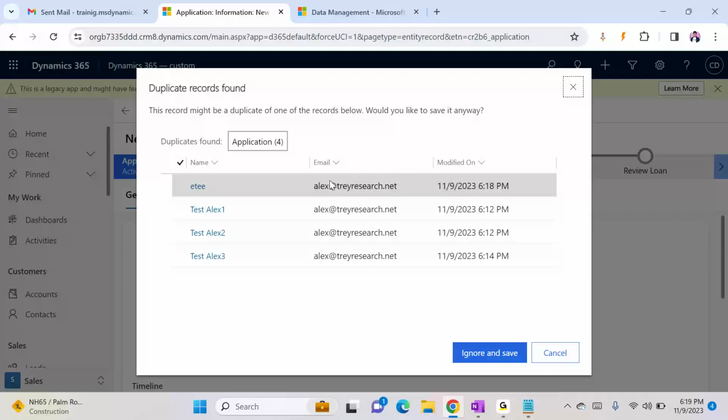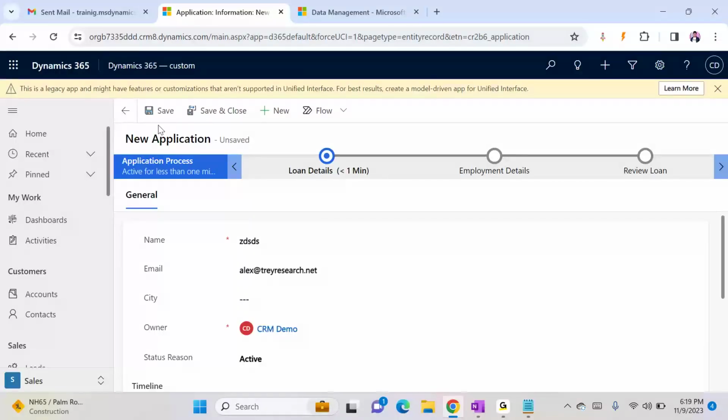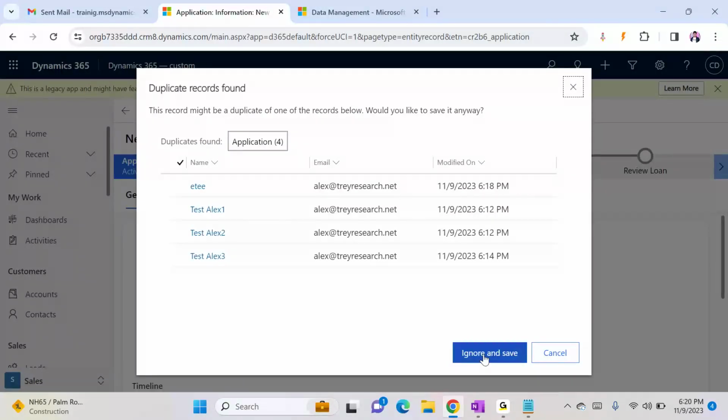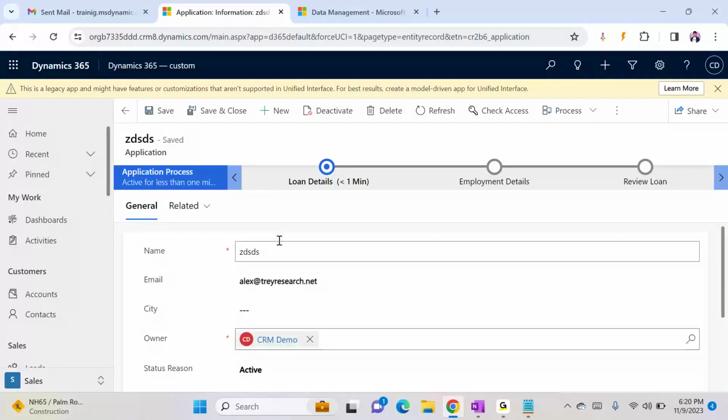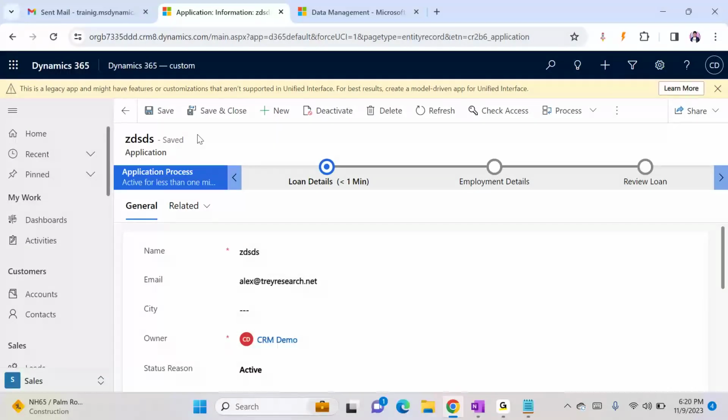The duplicate detection rule detected the duplicate and showed an alert. If the user clicks cancel, the record will not save. But if the user clicks ignore and save, then the record will be created as a duplicate record in the system.